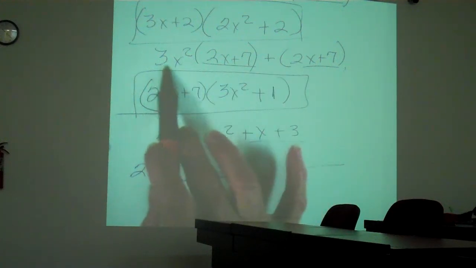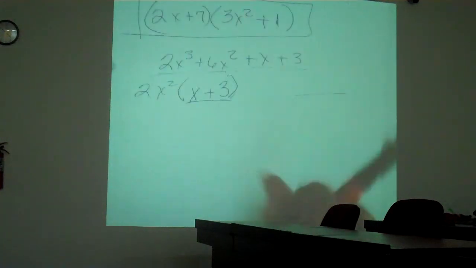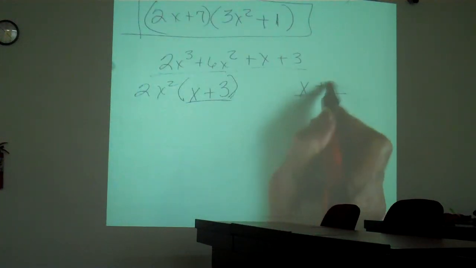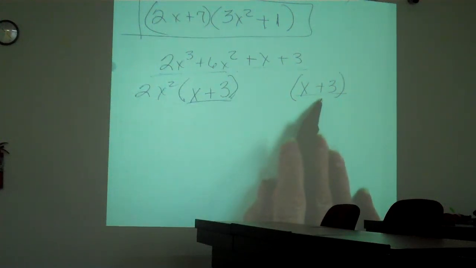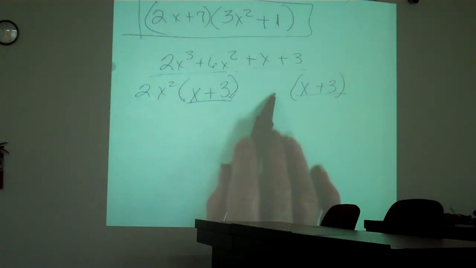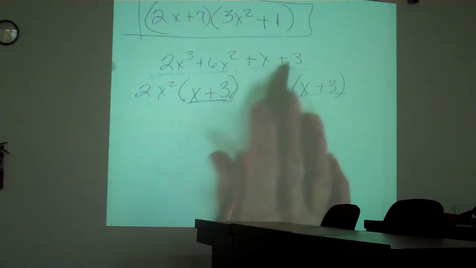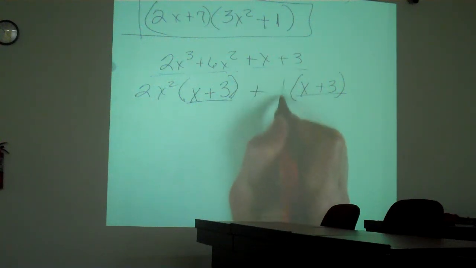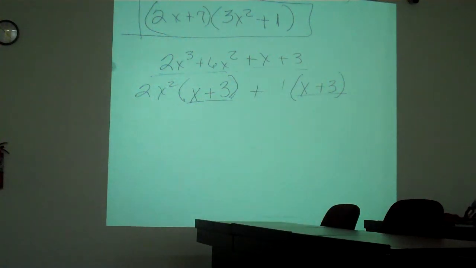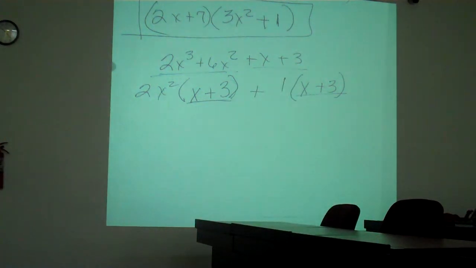When you factor by grouping, you need it to come out looking something like this. So we're going to look to see if we can have an x plus 3 here. Okay, putting an x plus 3 here, what would we put in front? Plus 1. They didn't have anything in common, it was just 1 in common, right? So you do have the plus 1, or you don't even have to put the 1 there. It'd probably be easier to put the 1. Then you'll remember to put it in the next step.